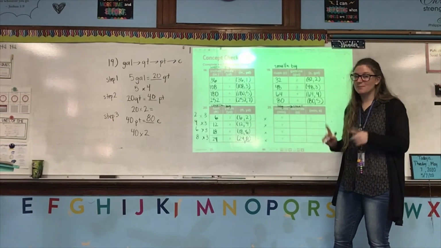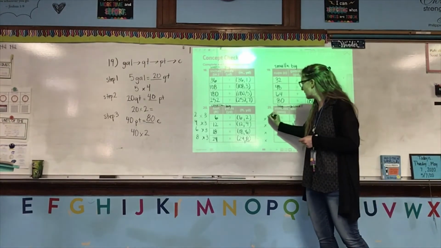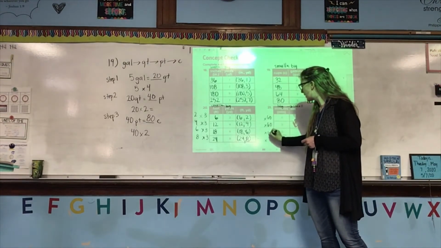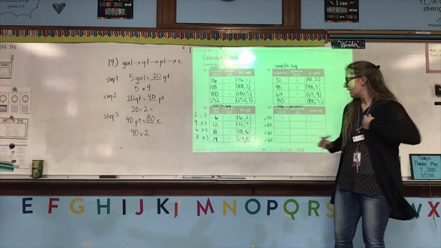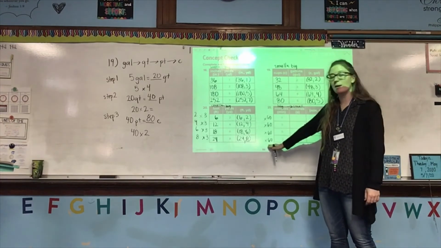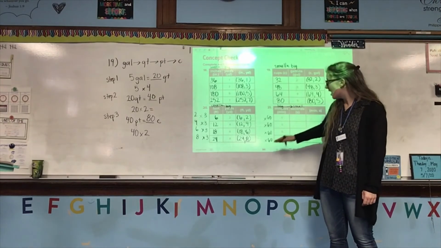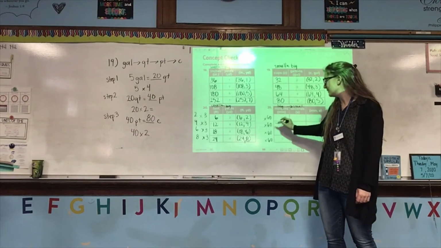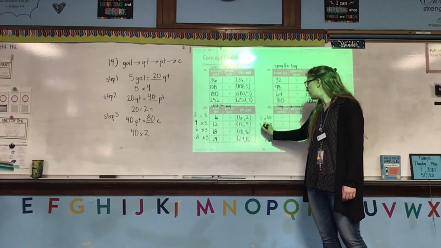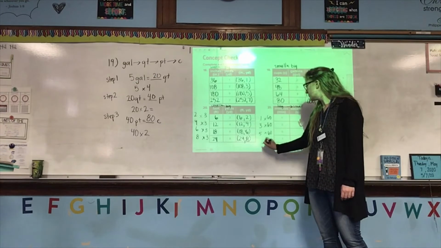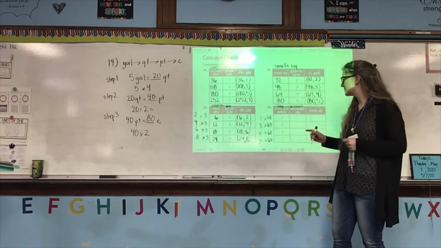Not basic facts, but what we do know is that there are 60 seconds in a minute, which means we're going to multiply by 60 each time, which means that we can most likely use basic facts and patterns. Now let's put in what we know. Remember, when you're doing one step, especially one step basic facts or basic facts and patterns, the equation does need to be written to the side. So we know 1 minute, we know 3 minutes, we know 5 minutes, and we know 7 minutes.